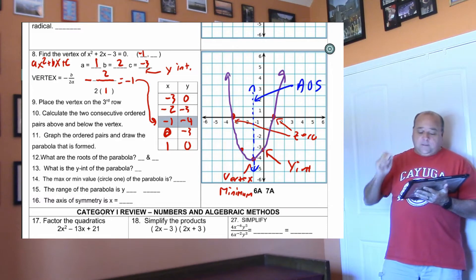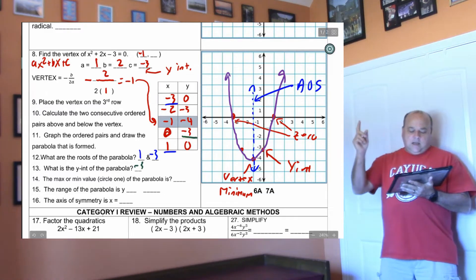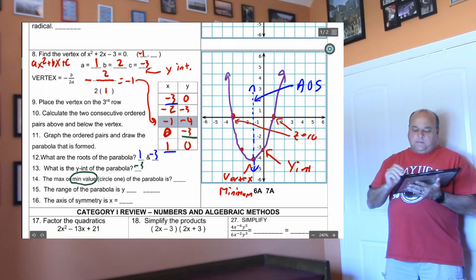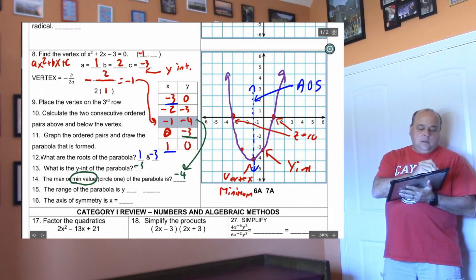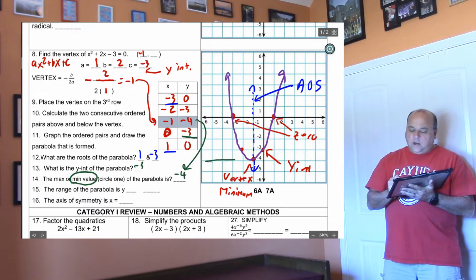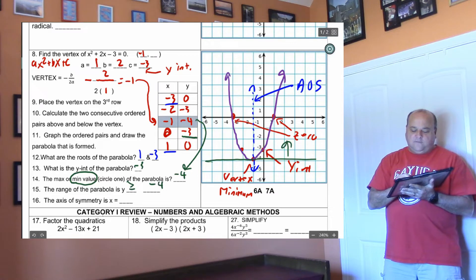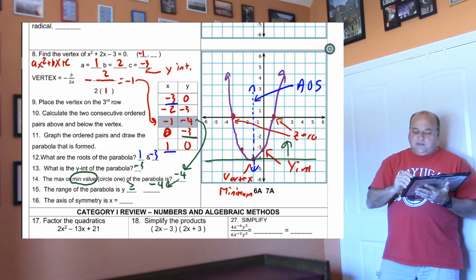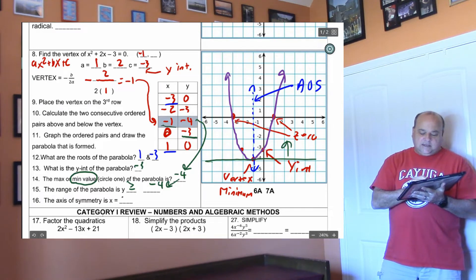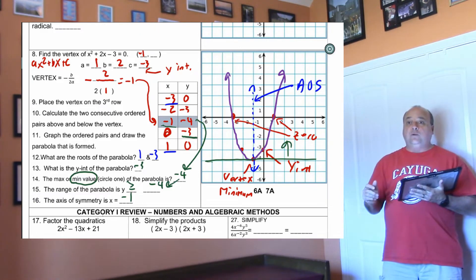The roots of the parabola are this number and this number. One and negative three. The y-intercept of the parabola is negative three. The maximum, we have a minimum because it opens up. The minimum value will always be the y of the vertex or the maximum. The range is going to go from here up, which is from the negative four up. So it's going to be y greater than or equal to negative four. This number goes down to the range also. The max or the min is going to define your range. And then lastly, the axis of symmetry is going to be this number right here, x equal negative one. Those are important concepts, and this is a vocab test. You've got to memorize what happens with those points.